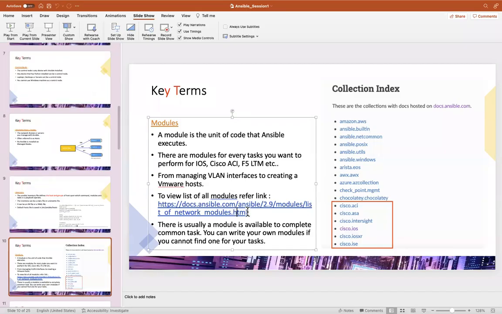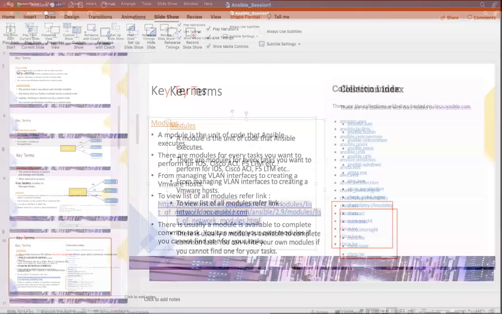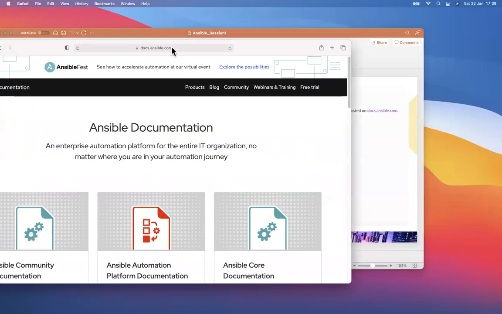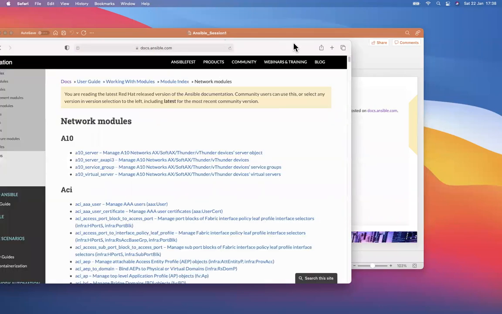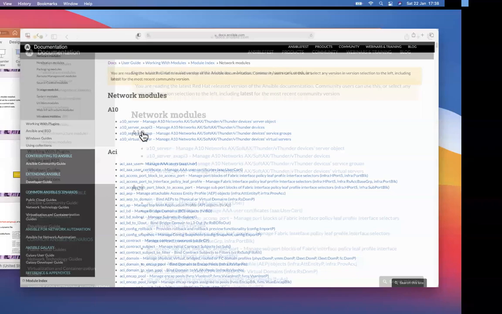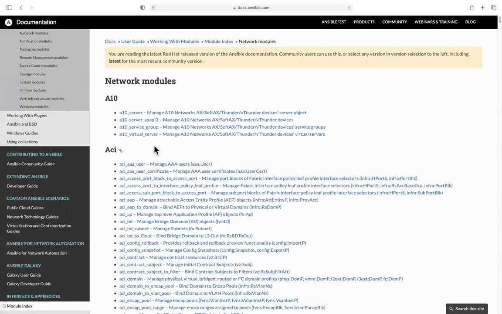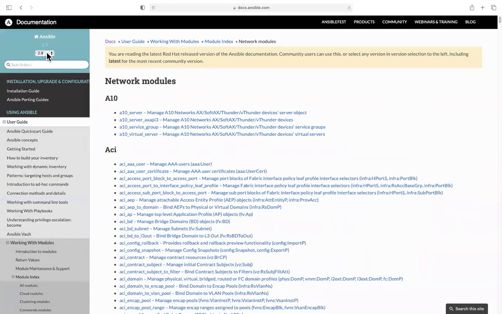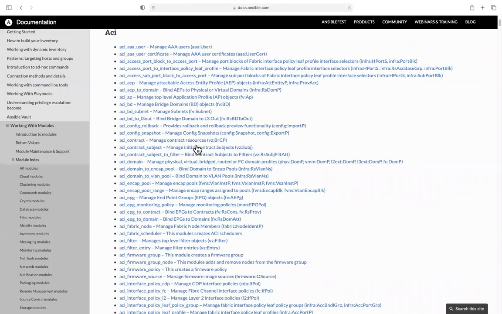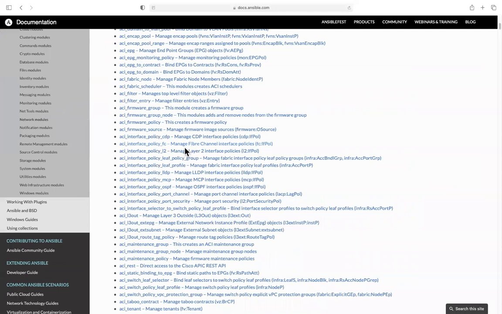So if I open this document and bring up my browser, you can get hold of these slides from the description below. And from here, you can see for Ansible version 2.9, these are the modules which are available.